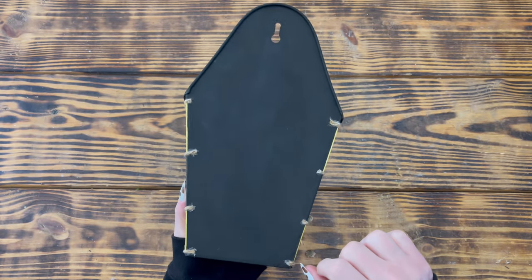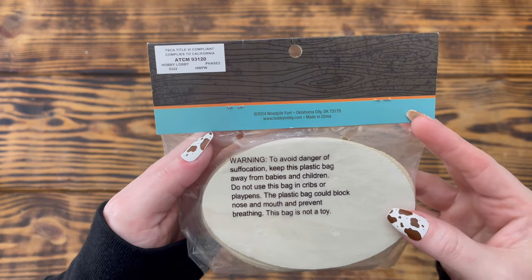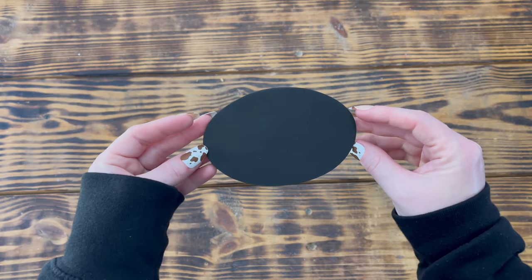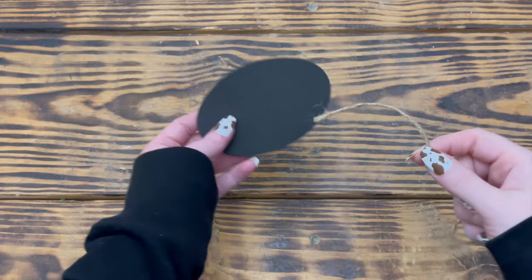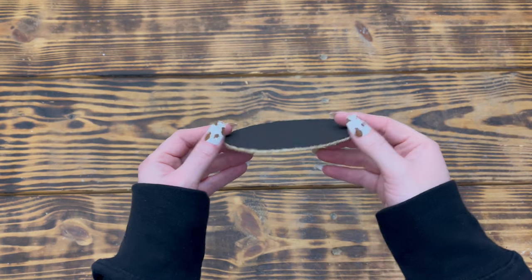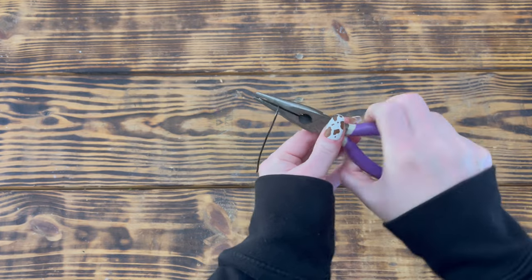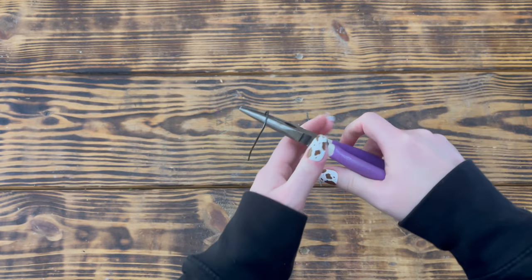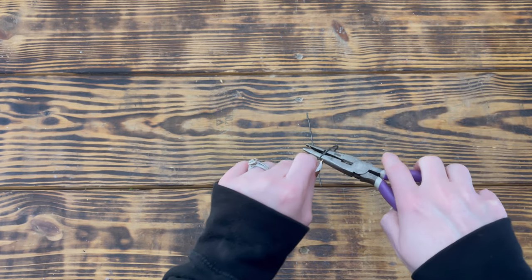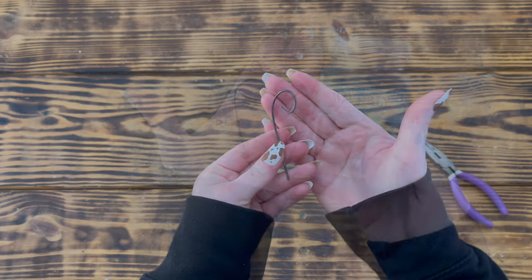Here is how the small planter looked once I had all the jute in place. I used one of these oval plaques for the head of the bee and used Waverly chalk paint in the color Ink to completely paint it with one good coat. Once dry, I used more jute twine hot-glued around the outside of the plaque. To make the antennas I used two pieces of soft wire about four inches long and used needle-nose pliers to curl one end of each wire around twice.